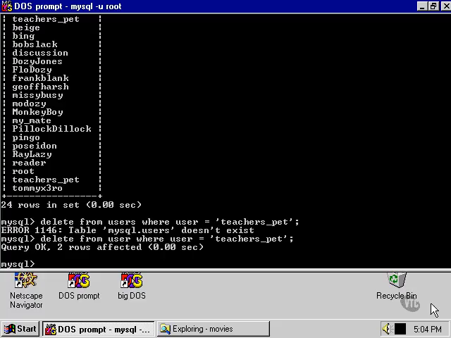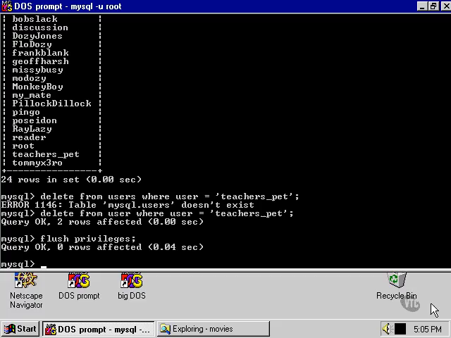However, in order for the MySQL server to take notice of this change that we've made, we need to flush privileges, is what it's called.